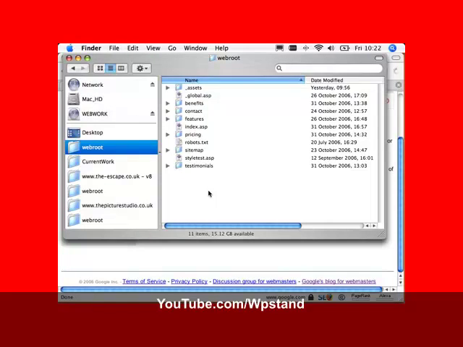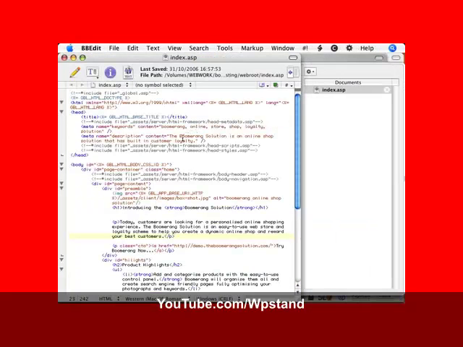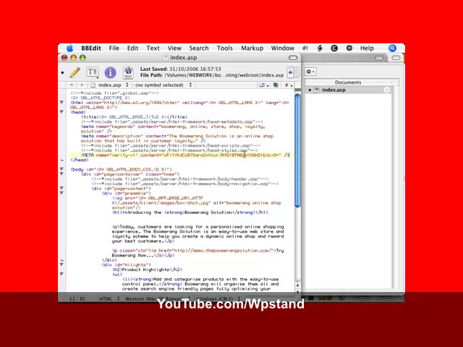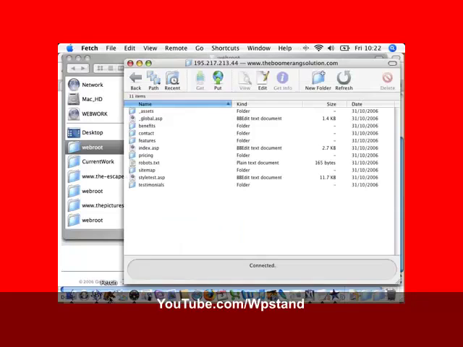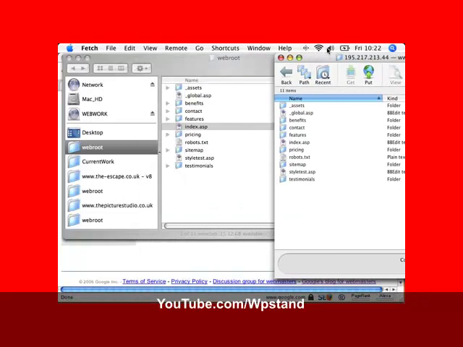Then using my HTML editor, I'm going to open up the index page. So this is my home page, this is my website as seen on my local server. I'm going to open that file up, and between these header tags, obviously making sure I don't break anything else, I'm going to add in that line of text. That allows Google to come along to my website and say, yeah, this is your website. Now obviously, because I'm the webmaster of this website, I have the facility to do that. You may not have that facility.